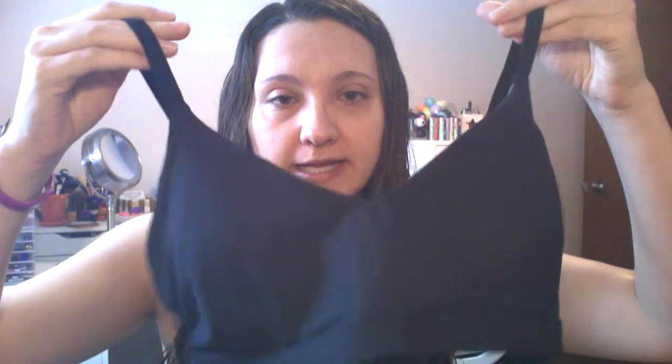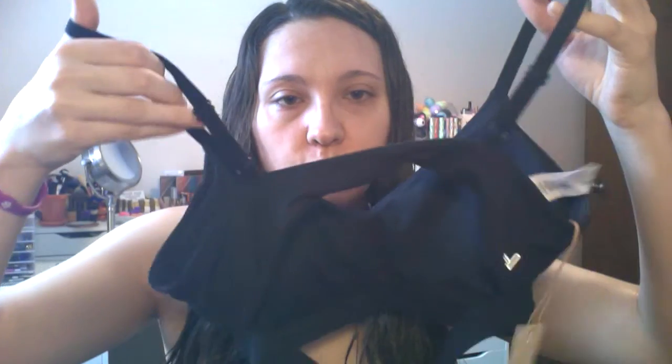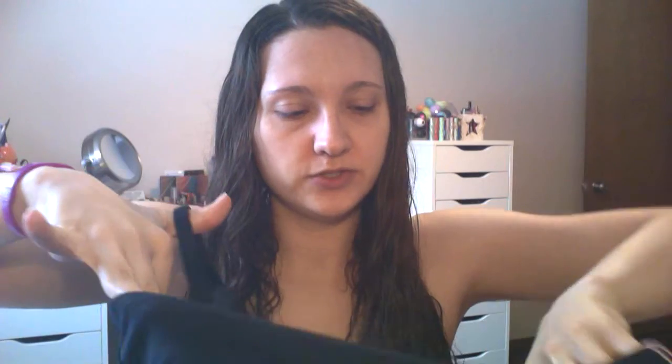The extra sports bra I got was from the Demi Lovato collection and it is so cute — I think it's the only thing I got from that collection overall. It's black with a slight V-neck and regular bra straps, which I really like. The back has two straps — one that goes tight around your rib cage and a slightly looser one — creating a really cute cutout in the back. I thought it was adorable.